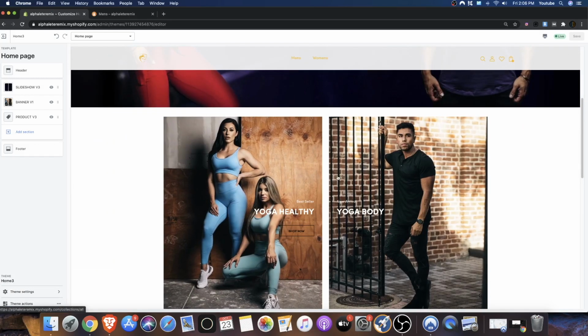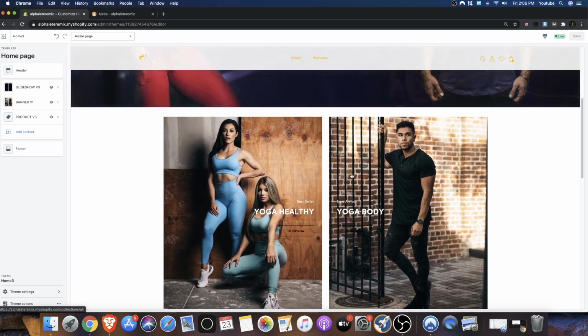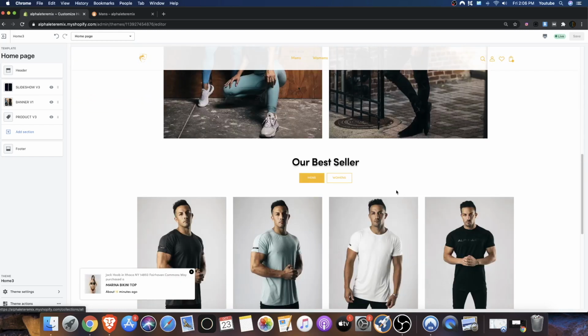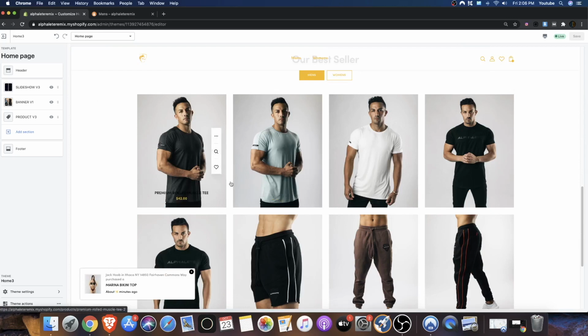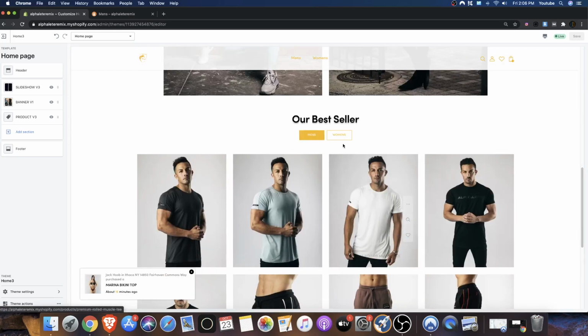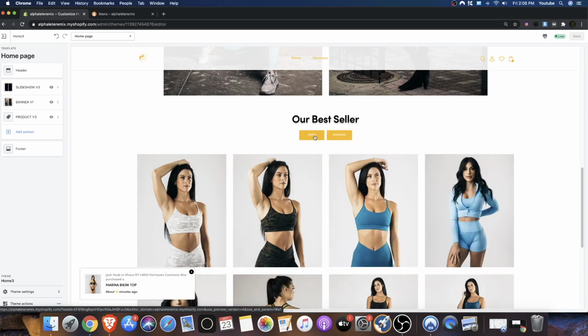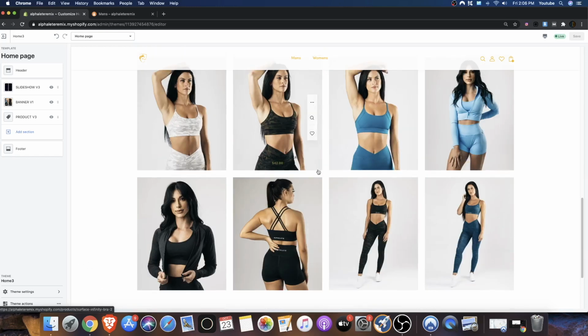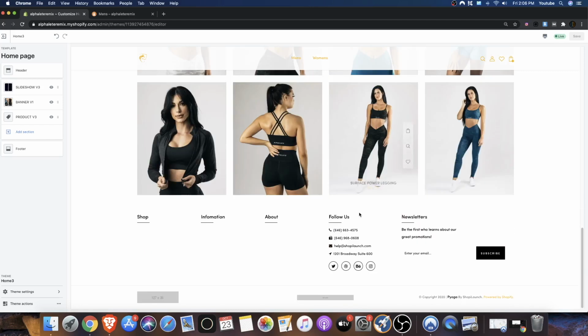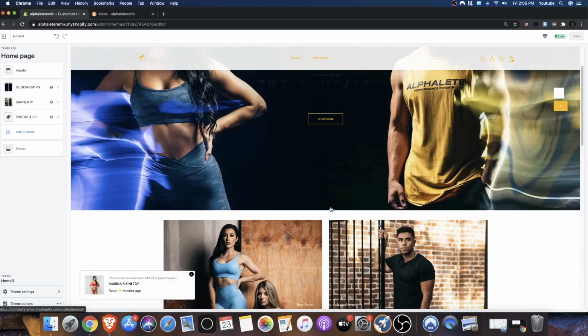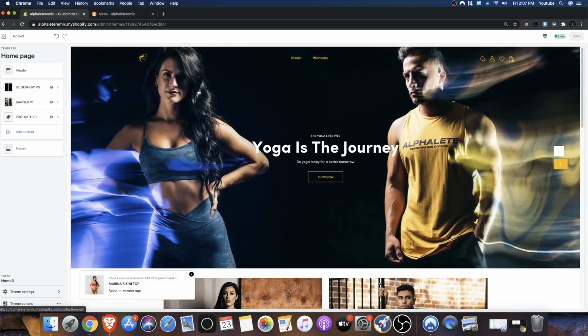We have our images here that, when you take your mouse and hover in, zoom in. We have our best-selling products for each niche or each section within our website. We have men's, we have women's. It's all configured in a very clean, very professional look, okay? So our next step of action is to edit our collections page.